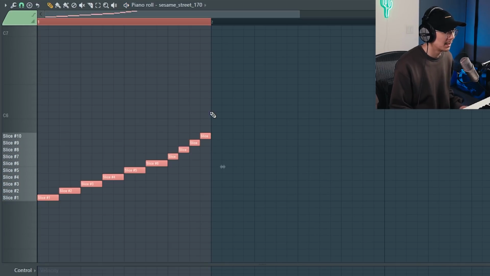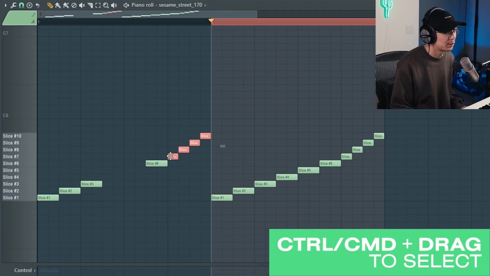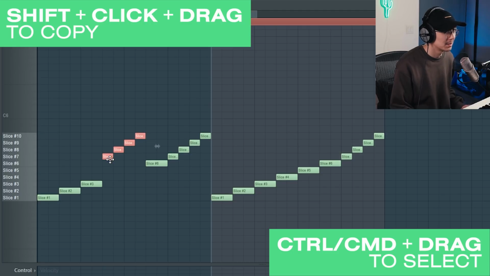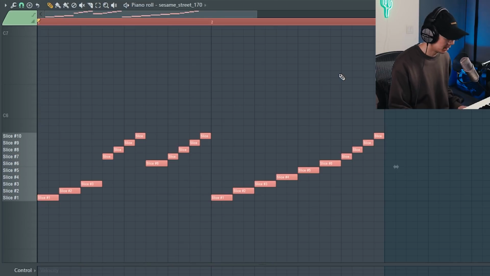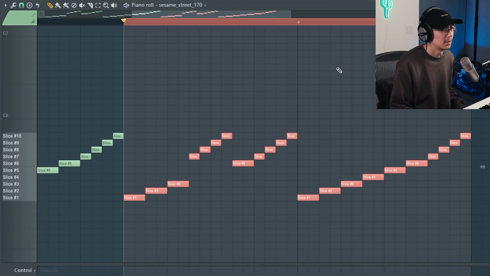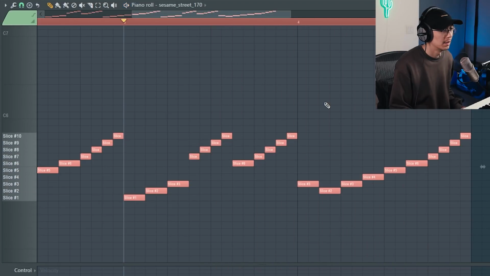Let's duplicate this pattern. It's Control B to duplicate, and let's change this bar up. Control drag to select, Shift and drag makes the copy. Let's make another copy. And let's copy this one more time and make an 8-bar loop.